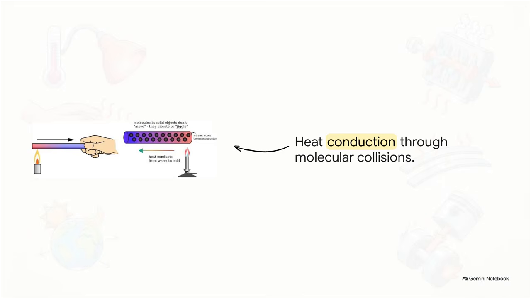First step is conduction. This happens when 2 objects at different temperatures are in direct physical contact. Since they're touching, the hyperactive, fast-moving molecules of the hot object physically crash into the slower molecules of the colder object. It's kind of like a microscopic game of billiards. The fast molecules transfer some of their energy to the slow ones during these collisions. Because it relies on things bumping into each other, solids, especially metals like copper or aluminum, are fantastic conductors. Their molecules are packed super tight, making those collisions highly efficient.